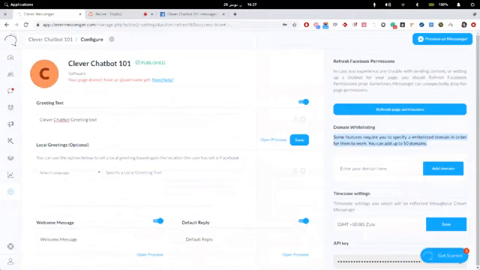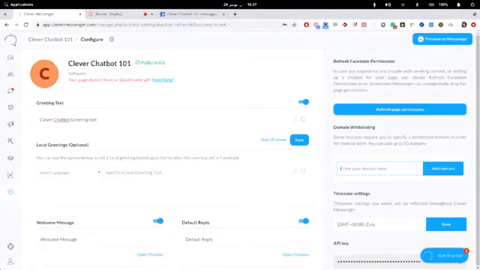So if you are actually using capture tools inside your web pages, like the customer chat, where you actually have the live chats going on your website, you will want to have your domain whitelisted here, so that it displays the widgets that you create inside Clever Messenger. So this is to protect your widgets and not allow anyone to use them instead of you, who are the admin of that page or the creator of the chatbot.